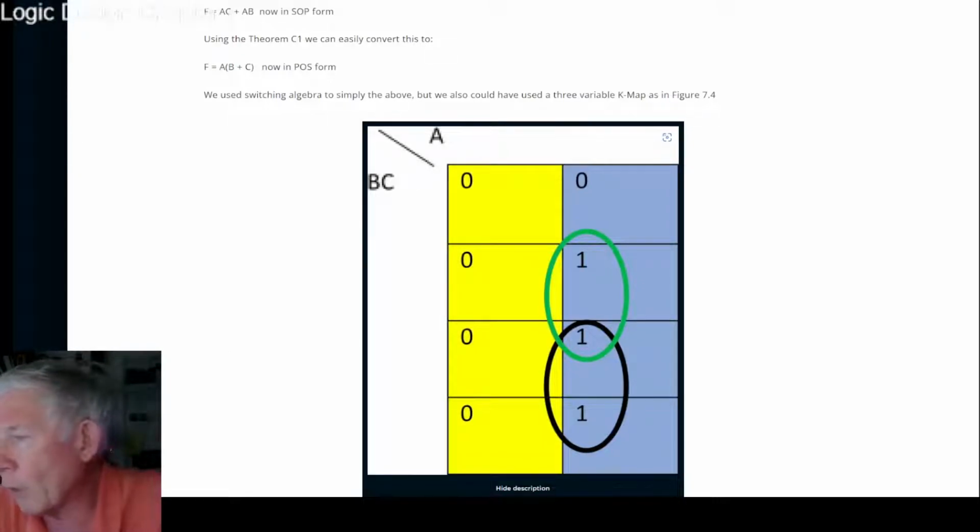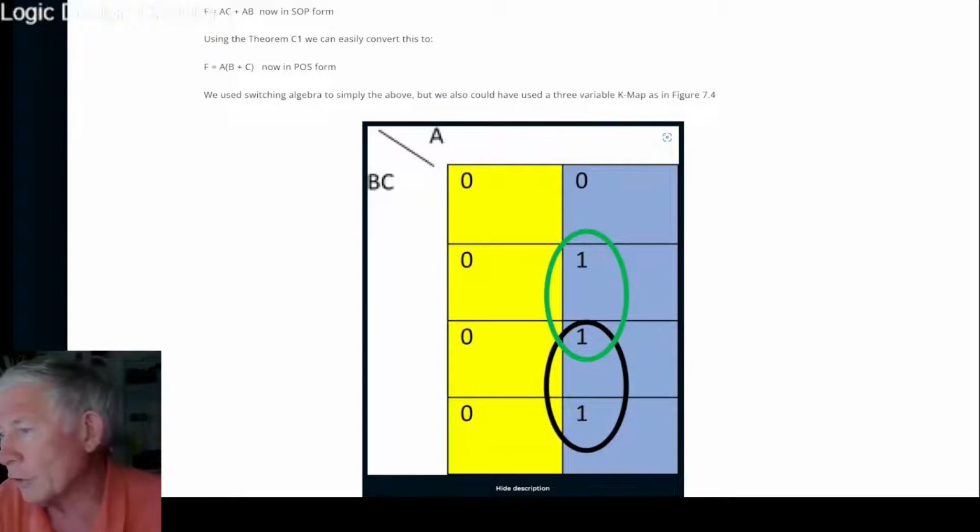And now we want to read these off. So we use our alternate labels. This column is A. The bottom 2 rows are B. The top 2 rows are B prime. The middle 2 rows are C. And the top row and the bottom row are C prime. And then obviously the yellow column is all A prime. So since these are all in the A column, they're all going to have an A in the term. Since they're groups of 2 boxes, we're going to drop 1 variable. And we have a 3 variable problem, so these are going to be 2 variable terms.